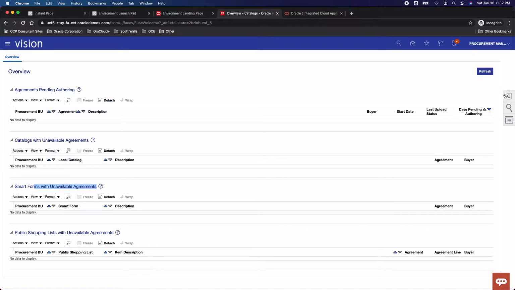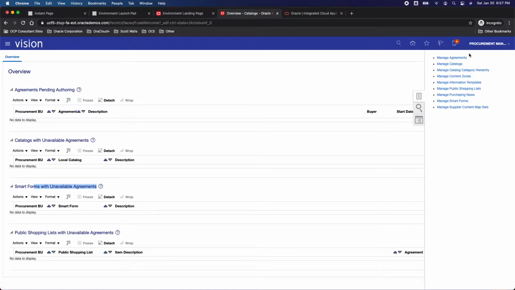And if we draw your eye here to the right, you can see we have a task panel. And this task panel has a series of different options. So you could create agreements here, and agreements, particularly BPAs, are central to cataloging content. And catalogs, I sometimes refer to them as PNC, or pre-negotiated content, because that's really what they represent. And so here are the actual catalogs, and we'll create one of these or show how one has been created towards the end. We'll use a basic local.